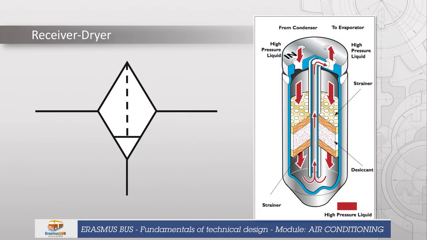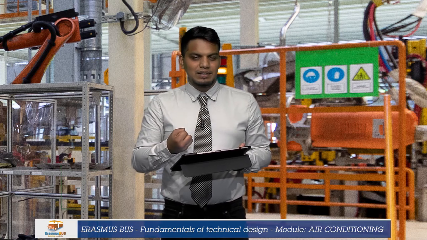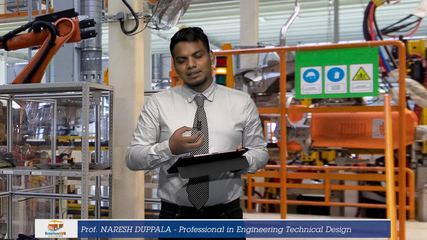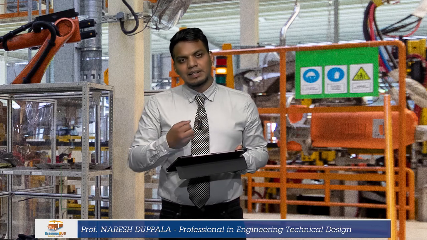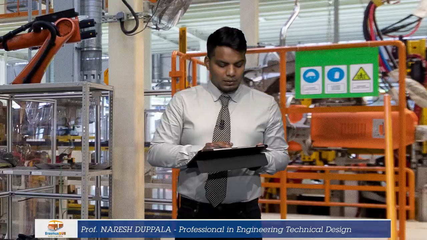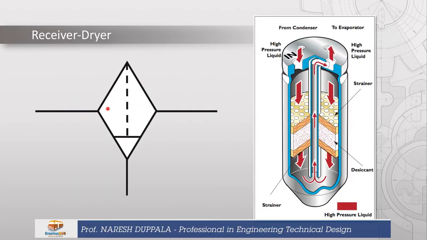Let's see how a receiver dryer symbol looks like. The receiver dryer purifies the refrigerant in the air conditioning system. It removes moisture included in the refrigerant, because this moisture affects the work cycle and decreases the life cycle of the refrigeration cycle. As the refrigerant enters the receiver dryer, it gets purified through a strainer at high pressure, and leaves without moisture at the same high pressure from the liquid receiver chamber.